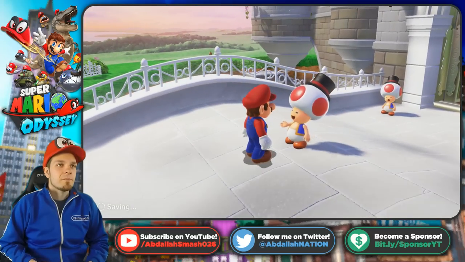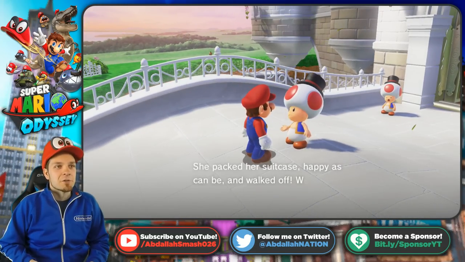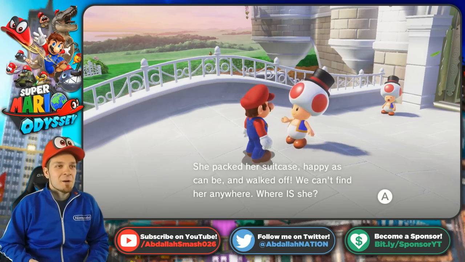Hey, Toad! Awful news, Mario. Princess Peach has gone missing again. She packed her suitcase, happy as can be, and walked off. We can't find her anywhere.